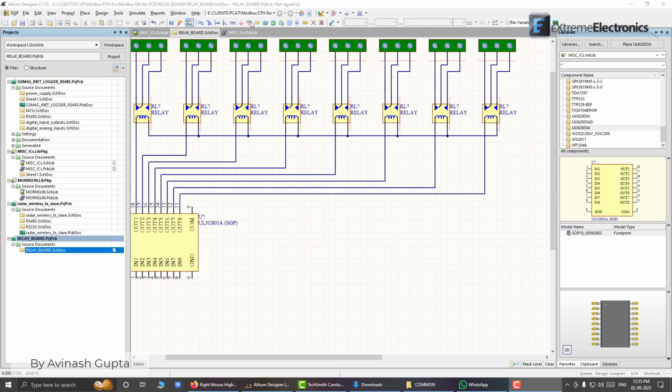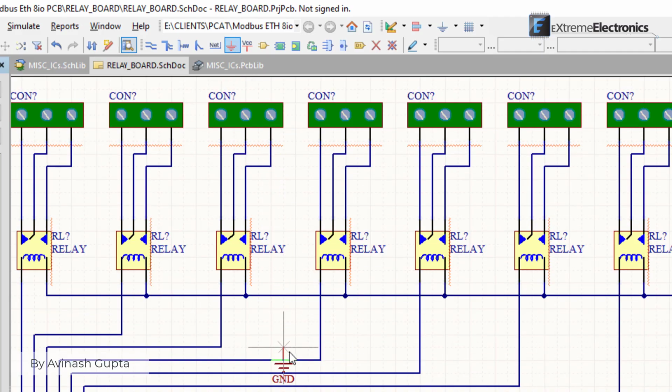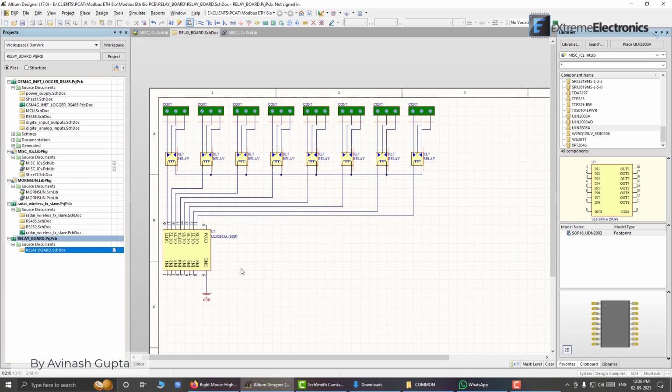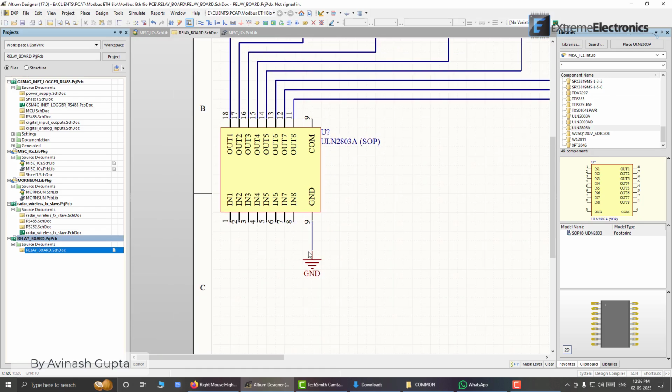So in the toolbar, this main toolbar, you can see these things. We have ground, we have VCC. So first let us get ground. Just click here and it will become attached to your mouse pointer. Just put it right below this ground pin so that we can directly connect it like this. Now press escape to end this command and then activate the wire command and connect it like this. So now we have connected this pin to ground, and ground is a type of power supply pin.